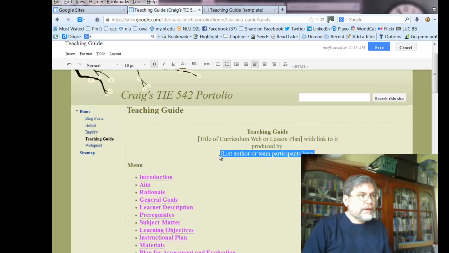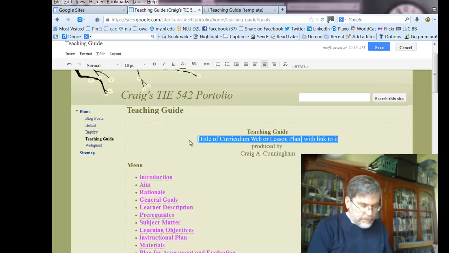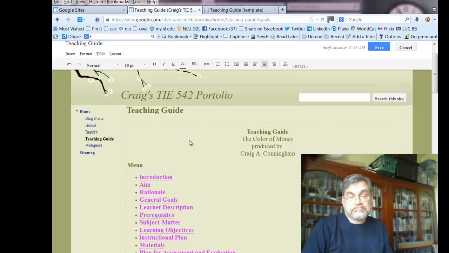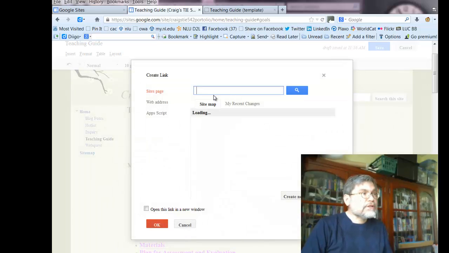Might as well edit this here now. All right, so let's just say that my WebQuest is going to be called, just making something off the top of my head, the color of money. And I have no idea what it's about, but just to put something in there, and I'm going to make that a link to the WebQuest homepage.